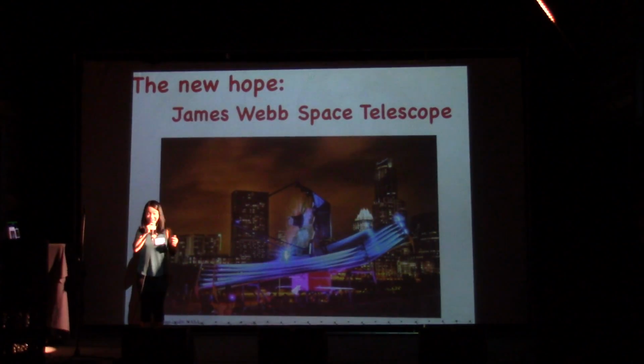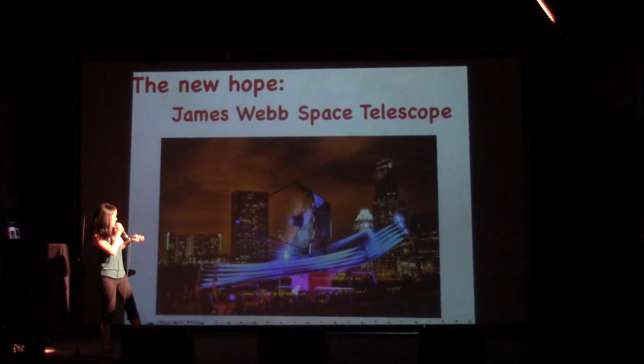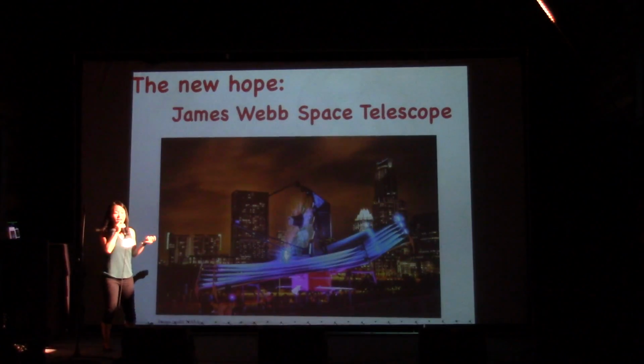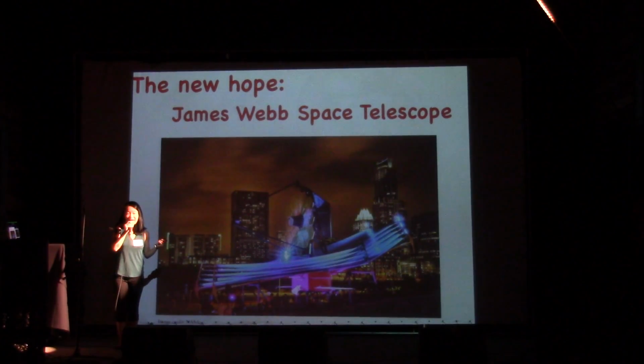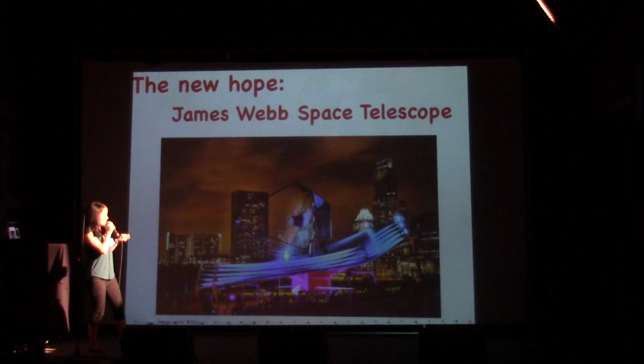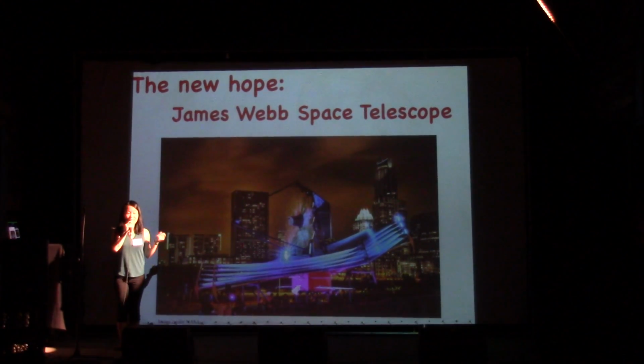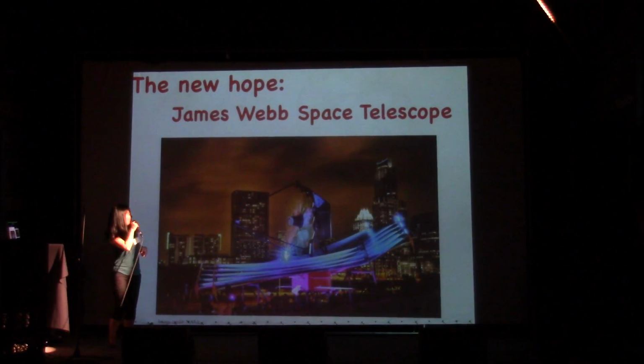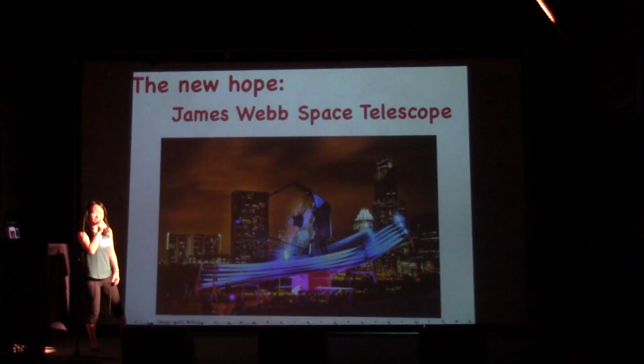And a new exciting telescope that's going to come online is this one, James Webb Space Telescope. And this picture was taken, I believe, a couple of years ago here in Austin during South by Southwest. We had a real-size model on the auditorium shore. And this telescope works in the infrared, where we can see the vibration of molecules. And that will take us to the surface of the planet-forming disk. And we'll be able to find more complicated molecules and potential ingredients for biological life. So I'll leave the picture here and take questions.